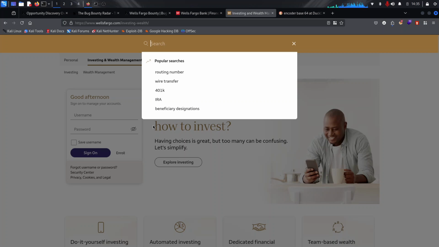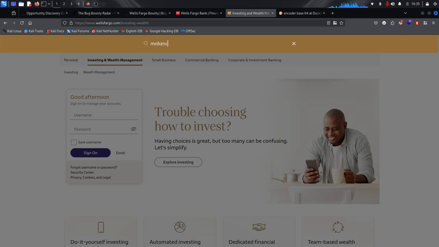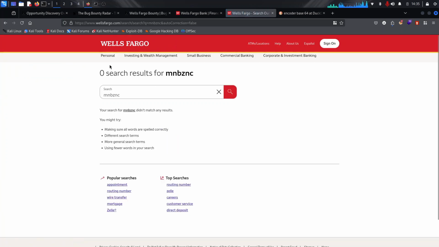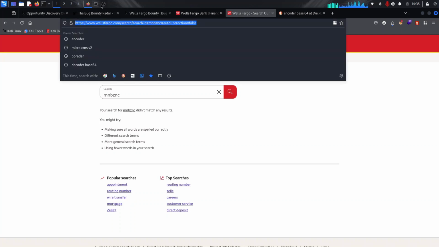I also want to try to see if there's somewhere I can register for an account. So this is probably the same thing as the other one. Yeah, probably. Let's just try to include. Oh, this one has search here. This one has search. It searches okay, and connection false. So I'll just copy this one here.